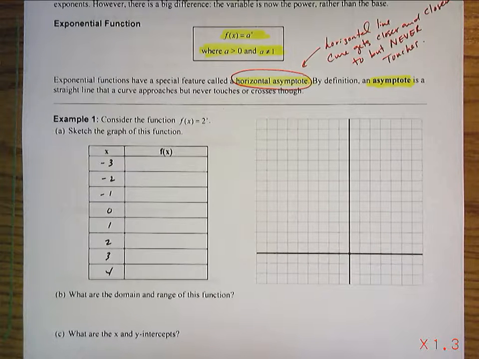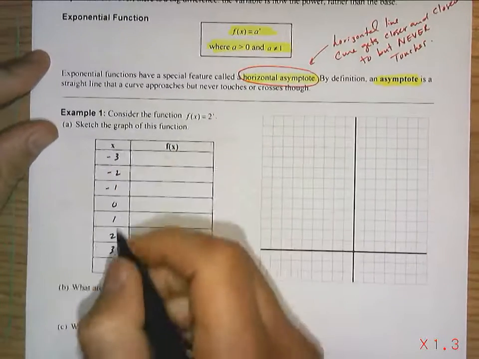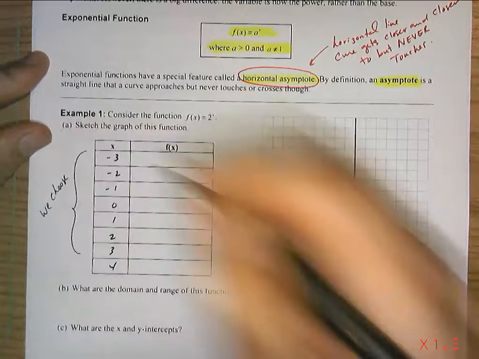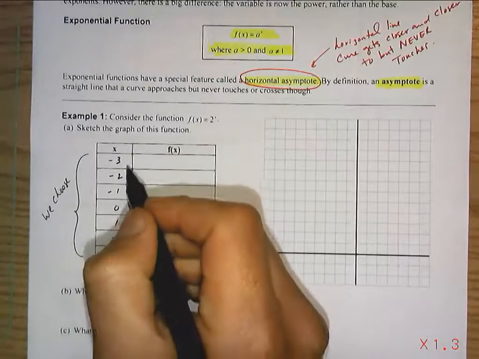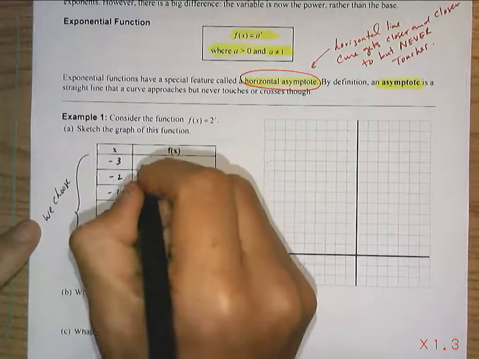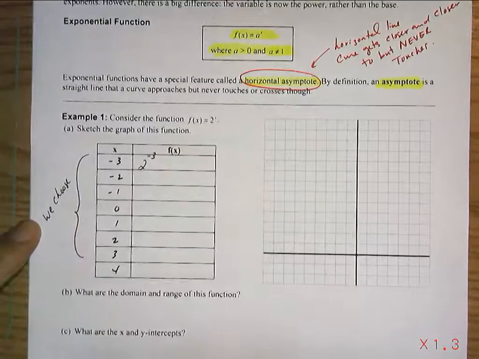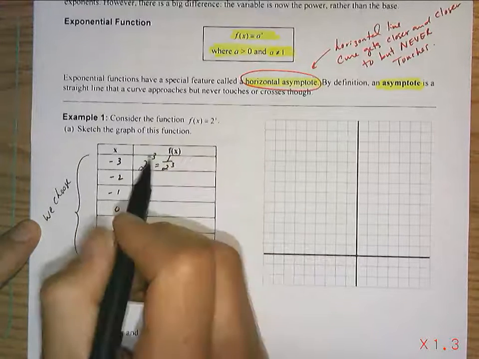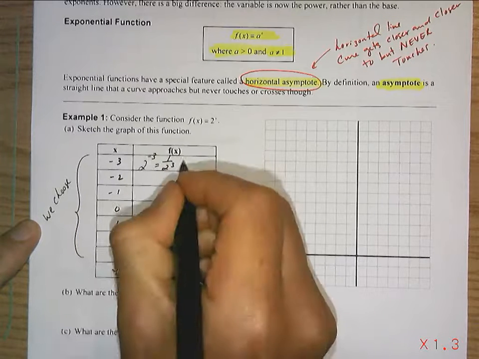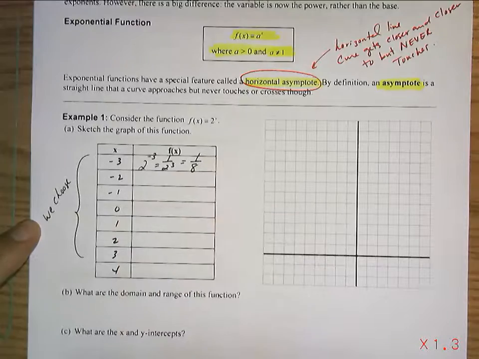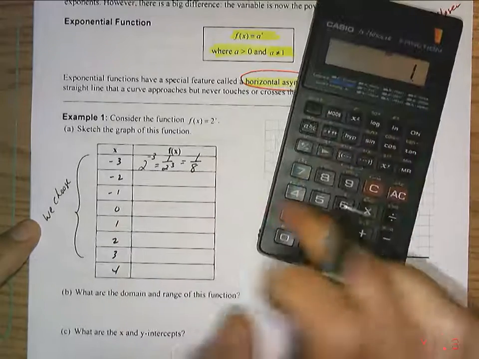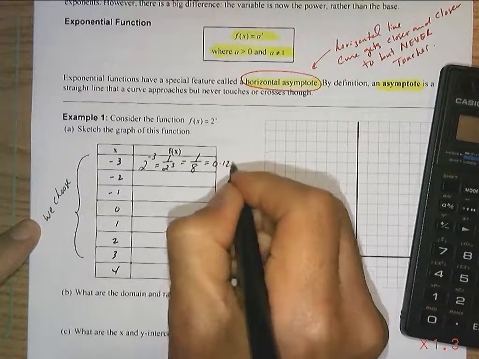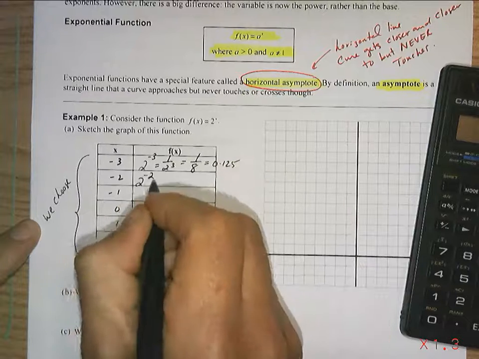Okay, got one. Now, those are my x values. We choose what we want to put in there. Now, these x values are going to have a corresponding y value. So 2 to the -3, we have to remember, is equal to 1 over 2 to the 3, because a negative exponent, we're going to put it in the bottom. 2 to the 3 is 8, so it's 1 over 8, or 1 divided by 8, 0.125.